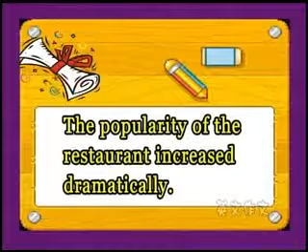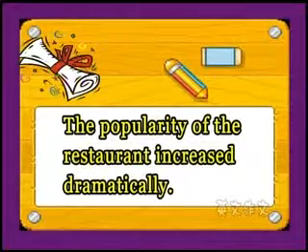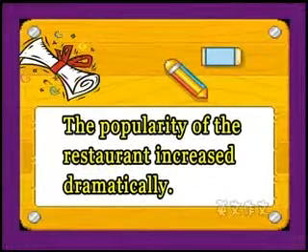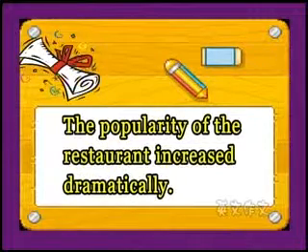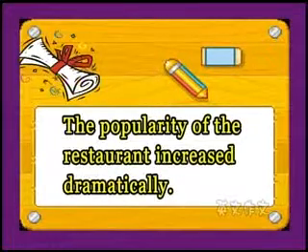Imagine that you are an investor in the restaurant, and we can add some modifiers that will change how you view this restaurant. In this sentence, the popularity of the restaurant increased dramatically. Dramatically means the popularity increased greatly. This will make the reader feel very excited and very optimistic about how successful the restaurant will be.